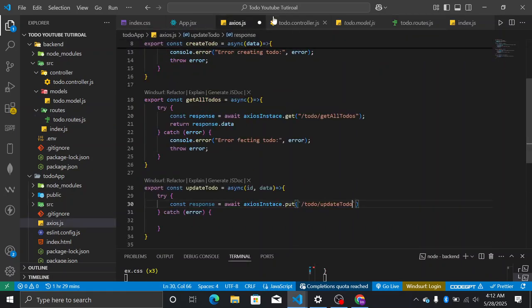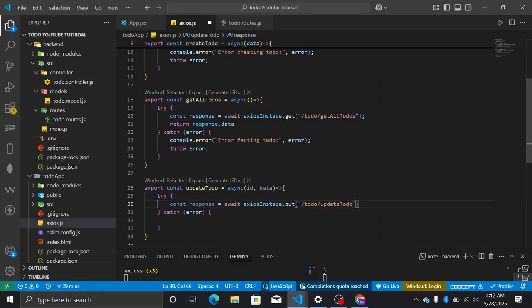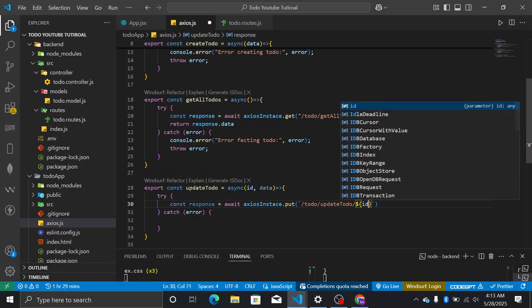Then you notice that we are passing, let me close this so you do not get confused. Close this also. You notice that we are passing ID here, right? How you do that is possible through these backticks. These are not normal quotations, those are backticks. So you will give a slash $, then open curly braces, then you pass your ID.